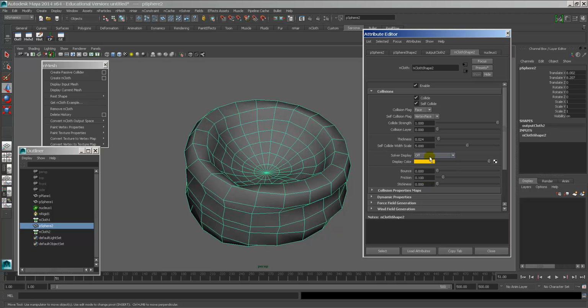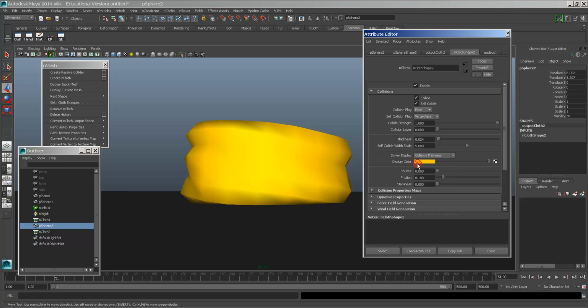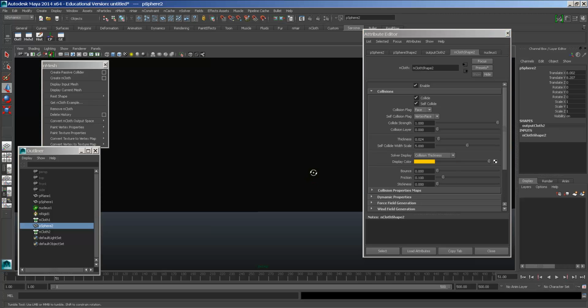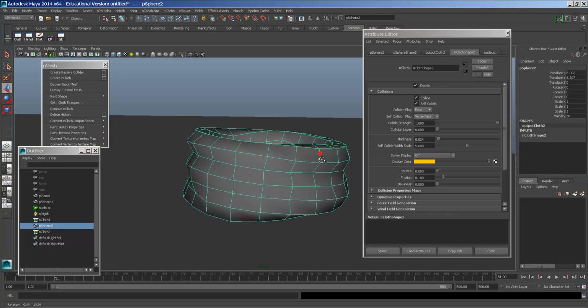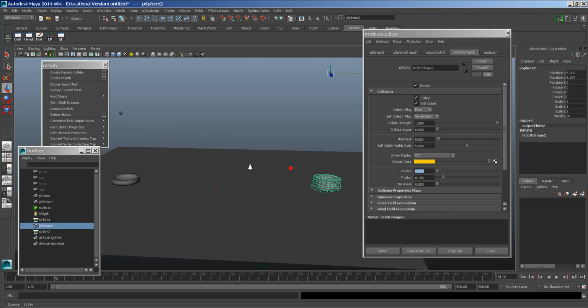Okay. So some of these things will come in handy the more you start to play with it, because you're like, well, I need to see how thick this thing is colliding, and then you say, oh, okay, well, I have plenty of room still where I could kind of fudge things around. All right. So we'll get more into that. Some of the fun ones. Here's bounce. Here's friction. Here's stickiness. Some of the same properties we dealt with on the other one.